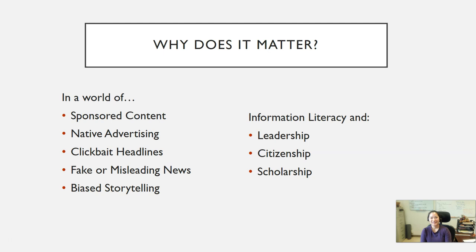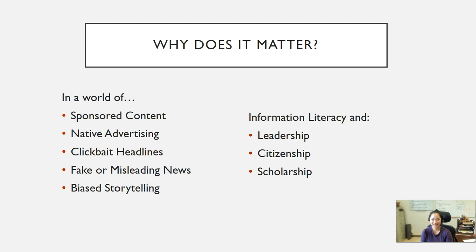Maybe you go straight to Amazon and start typing in 'best dorm room essentials.' You find some really promising products, click on them, and you're looking at the reviews. Maybe the top review gives it five stars, it's super long, it includes lots of pictures — you're loving it. And then at the end it says this review was given in response to a free product in exchange for an open and honest review. That means someone else paid for this too. If you're getting something for free, it's hard to be unbiased and to give pure judgment.